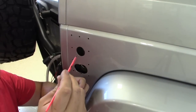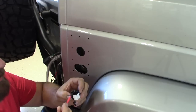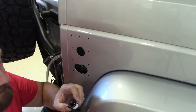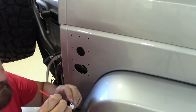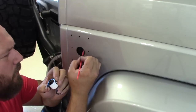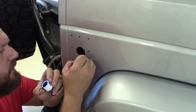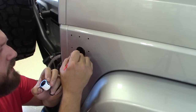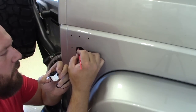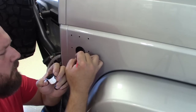And now I've raided the kids' paint supplies and got a little paintbrush, and I've sprayed a little bit of enamel, the primerless enamel that I like to use to spray parts. And I'm just going to coat these holes so that they don't rust. These are going to be covered up so they don't need to be pretty. I think it's a good idea just to put some sort of coating over these holes that have been drilled.